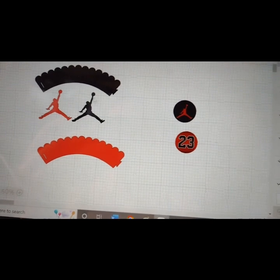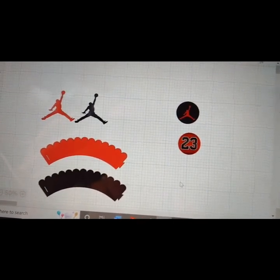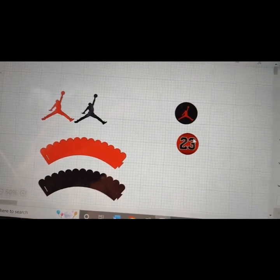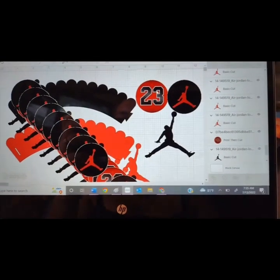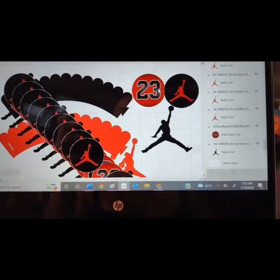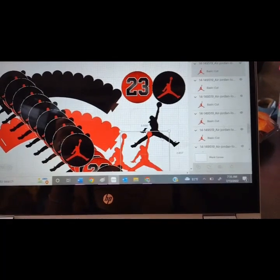This is what it looks like before I cut out the wrappers and toppers, which are 8 inches wide, and the toppers go from two and a half to three inches. This is how mine look based on how many I needed of each. Yours will vary depending on how many you make.